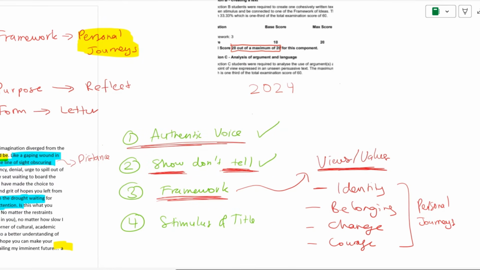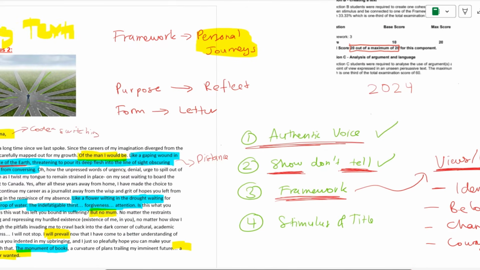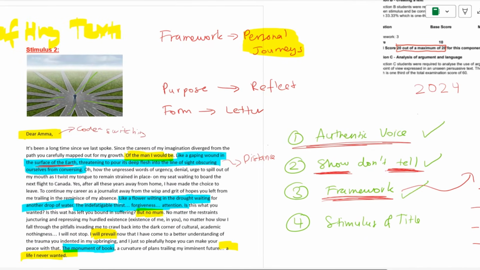And when you think about it, views and values hasn't been directly taught to you guys as students, but it shows up in how you do mentor texts and things like that. That's ultimately the goal of them, to understand what is being expected of you. You're obviously not expected to just copy down your mentor text, but you're meant to be inspired. And these views and values are the root of that inspiration. So that is the connection to the framework.